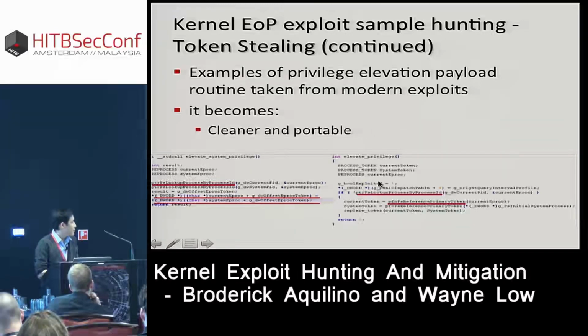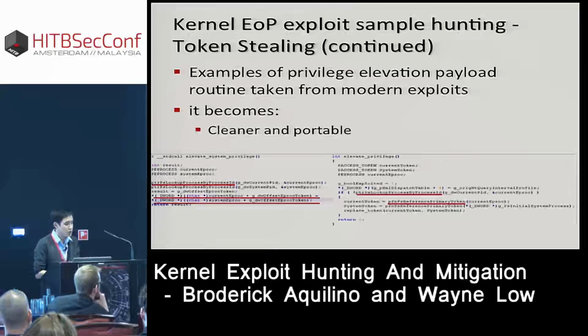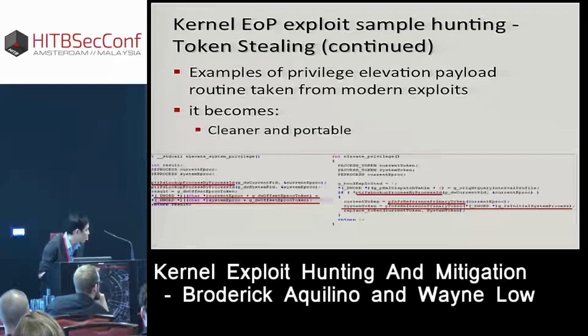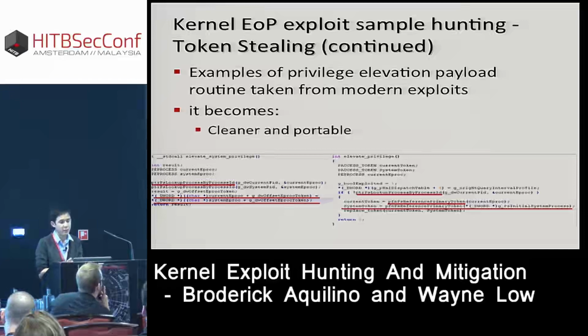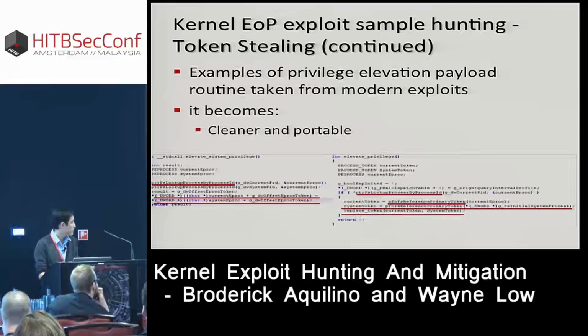Alternatively, from the screenshot on the right hand side, a more elegant approach would be calling the PsReferencePrimaryToken API function with the EPROCESS structure as its first input parameter, which can conveniently retrieve the token address for the respective exploit process and the system process. After the token address has been determined, the exploit process will replace its access token with the system access token to achieve elevation of privilege.